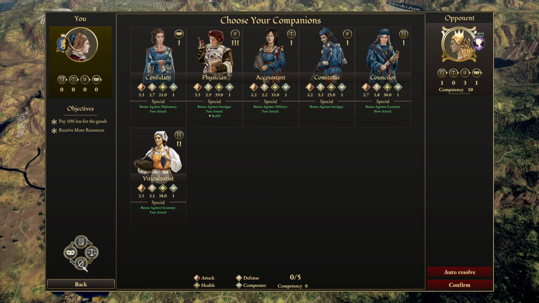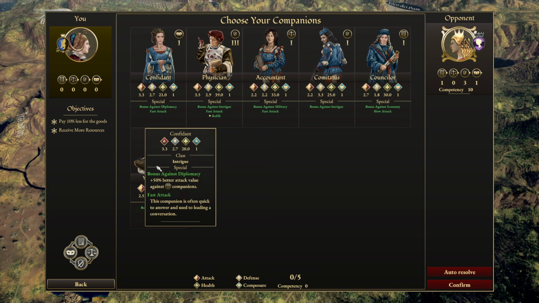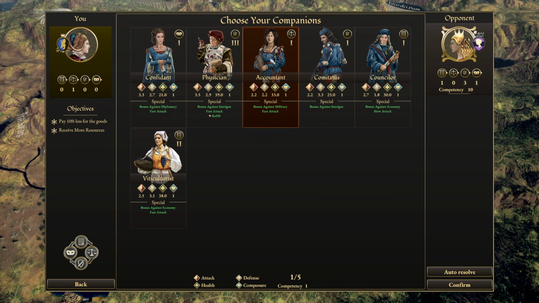Good, now we have decided whom to bring to the debate. Now we're moving to this mini game where we are fighting out our debate. You can win either the left or the right side, or both, or lose both sides. The game is played like this.